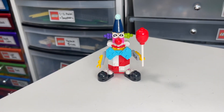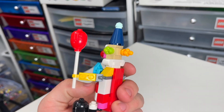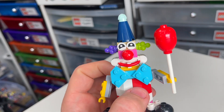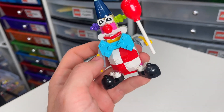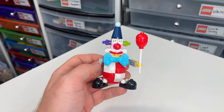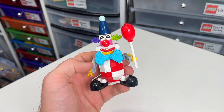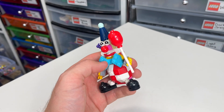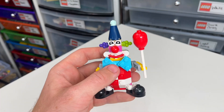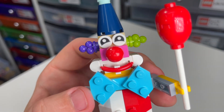This one is definitely the creepiest one all built up, but I do really like it. We've got some cool funky colored clown hair — lime green, orange, and purple — a huge red nose, a big dark blue hat, a bow tie, a multi-colored shirt, a balloon, and some massive clown shoes. I never had a clown at any of my birthday parties as a kid, but this is definitely one I can envision at a birthday party. I'm only turning 24 but maybe this year is the year I'll get a clown, and if I do I want it to look just like this — it's so creepy.